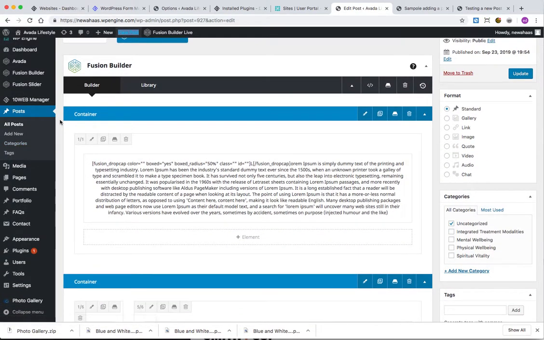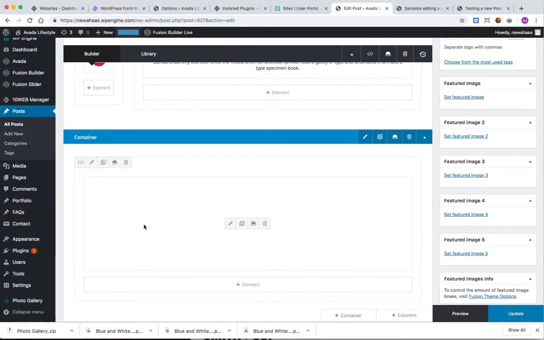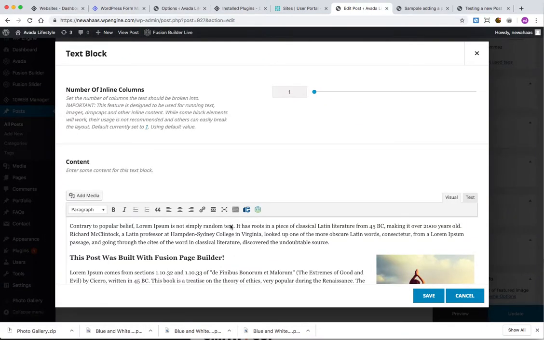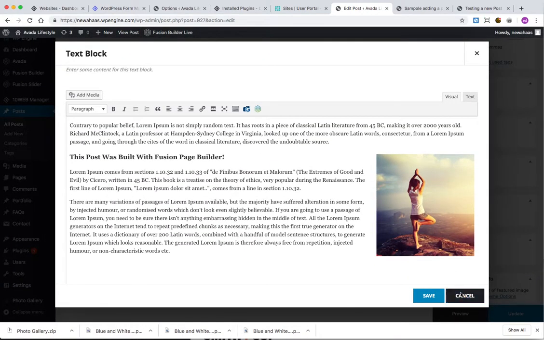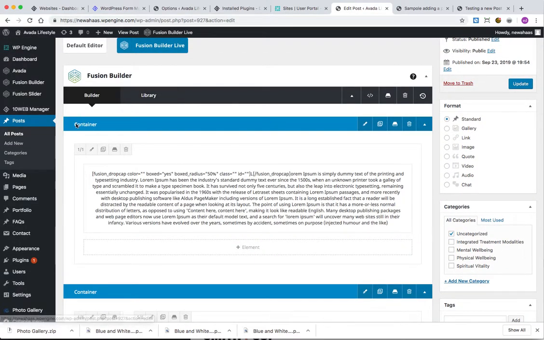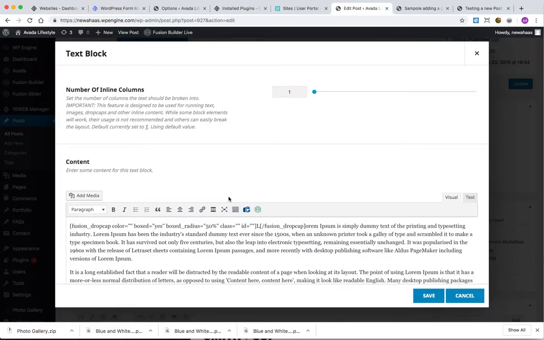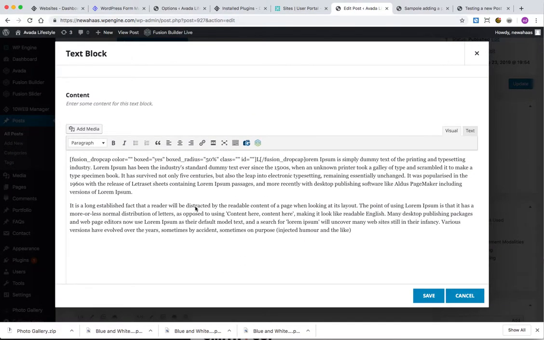And you'll see this is the container with the top content. This is the container that has the little quote in it. Here's the container that has that other content. And when I click into it, I can see that there's that picture. Okay, so the way this works is whatever section you want to edit, you hover over it and click the little pen tool, and that opens up an editing thing like Word.